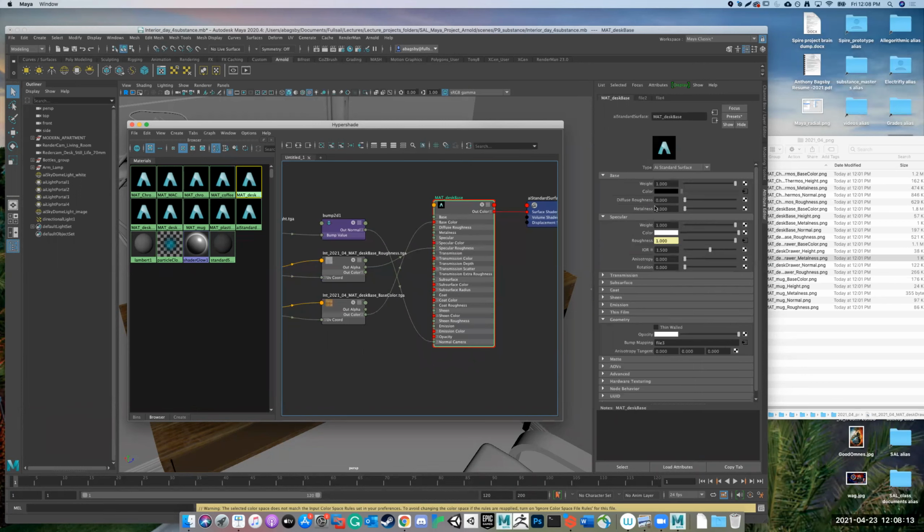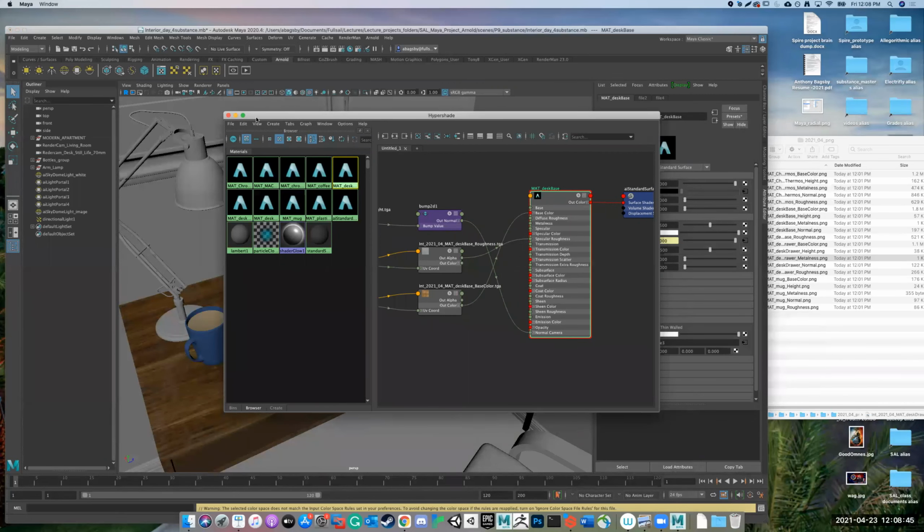The only thing we can mess with really is our settings. We could change the index of refraction if we had a plastic, or a glass or anything like that. We can change the metal, but we're going to leave that on 0. There's no reason to unless we actually are doing metal. We could change the specularity, which right now is at 100%, which is probably not what we need. Let's put it on 0.5. It's typically where most things kind of fall. So yeah, that's looking good.